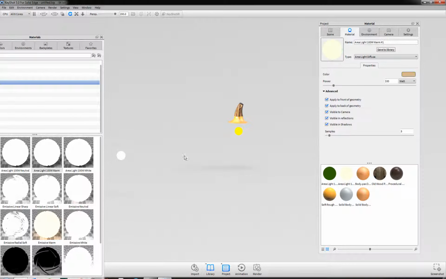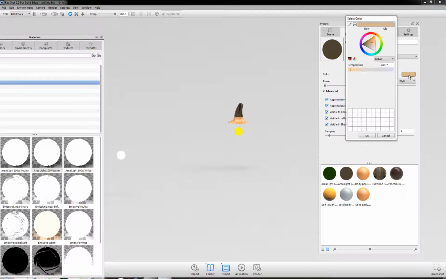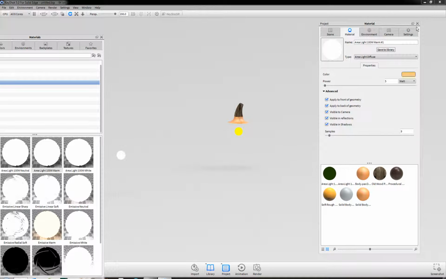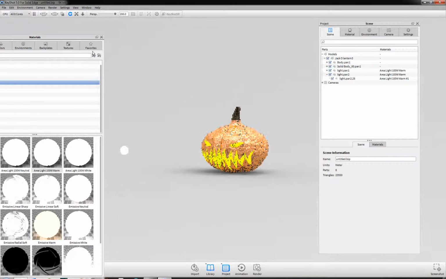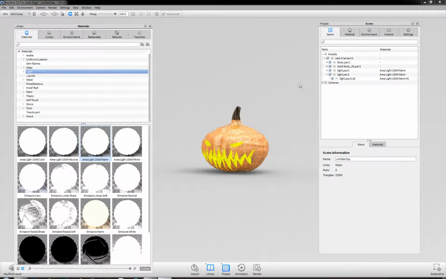So okay, and we definitely don't want 100 watts. Let's bump this down to probably around 5 watts. And on this outside, again, let's bump this down to maybe 5. Actually, let's go with a little lower. Inside one, let's make that 2. And on the outside one, let's actually add a little warmth to it. Let's make it a little more of an orange color. And that looks good. So let's turn on the geometry.